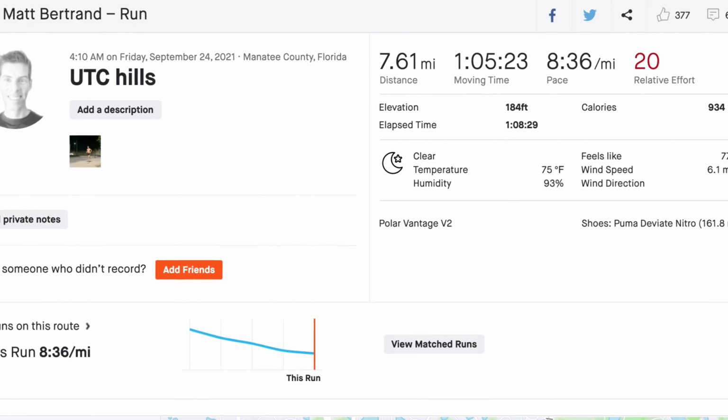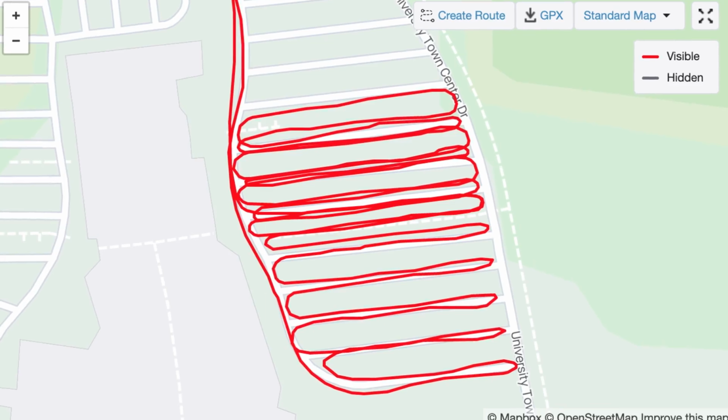Now, Friday was a little different because I got a bug in my ear and I wanted to get some vert, but the Florida kind of vert that I usually get. So I ran over to the mall, which is just a couple miles from my house, and I ran up and down the car park. Managed to knock out about 7.6 miles total, but that's about 5.5 to get there and back, and then a couple miles just up and down the car park. But still, good workout. Got to find the hills where you can.